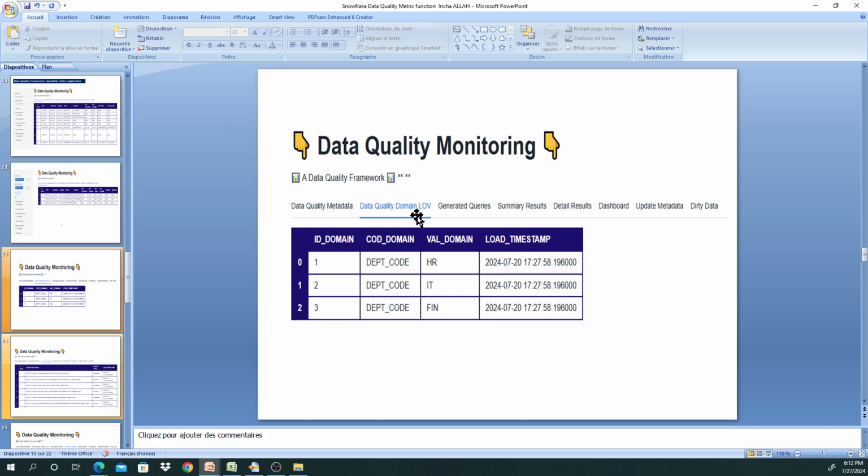Here we have the domain I am using for this demo, only one domain. It is a department code, but instead of having many tables like type of product, category of product, type of employer, we can have only one core table that contains all these domains, and we can do some enhancement also to add the language if we need, and it will be our single point of truth.